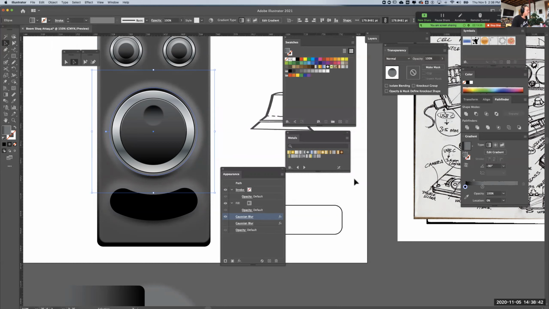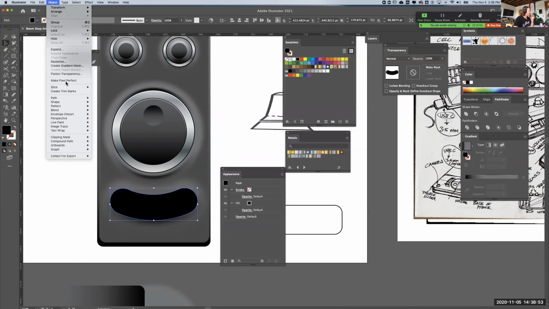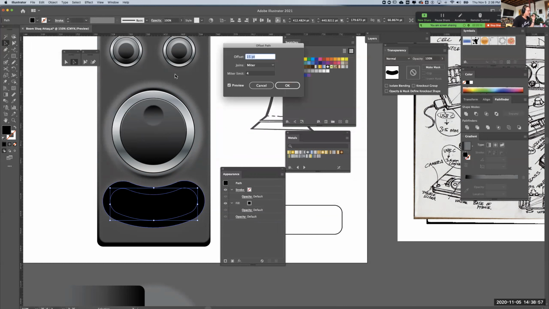So the reason why I'm doing that is because I want to offset this object, and then I go path, offset path, negative, say 10, negative, let's say 5 for now, tab.